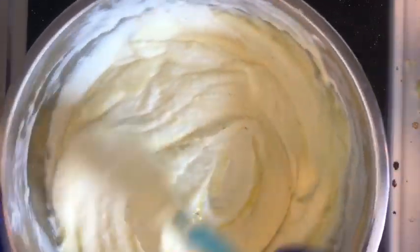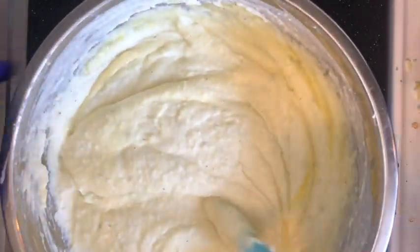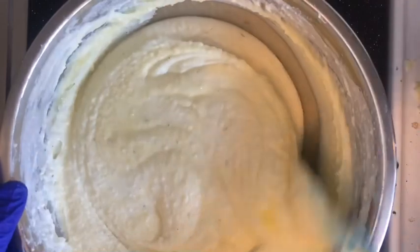That's why I was able to add the egg yolks and not worry about them cooking right away. And then just before I'm going to assemble, I'm going to stir in that cheddar cheese that I mentioned earlier. So I'm going to keep stirring this in, and I'll be back in just a few moments.